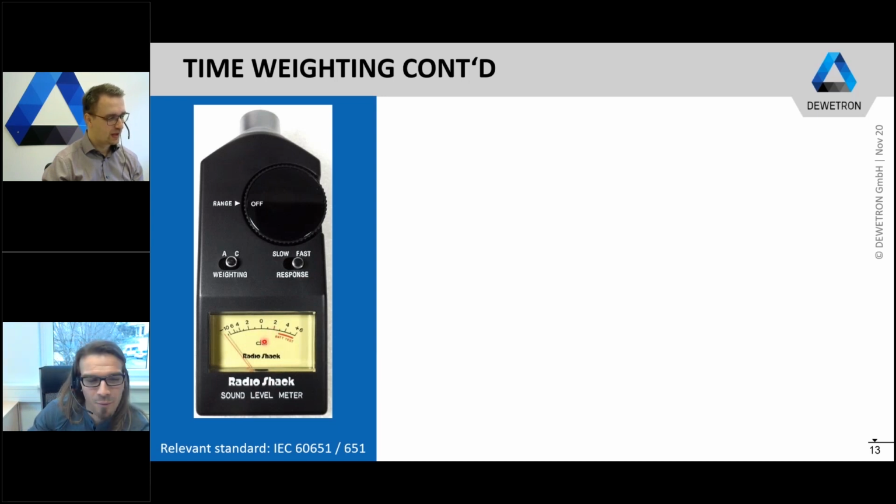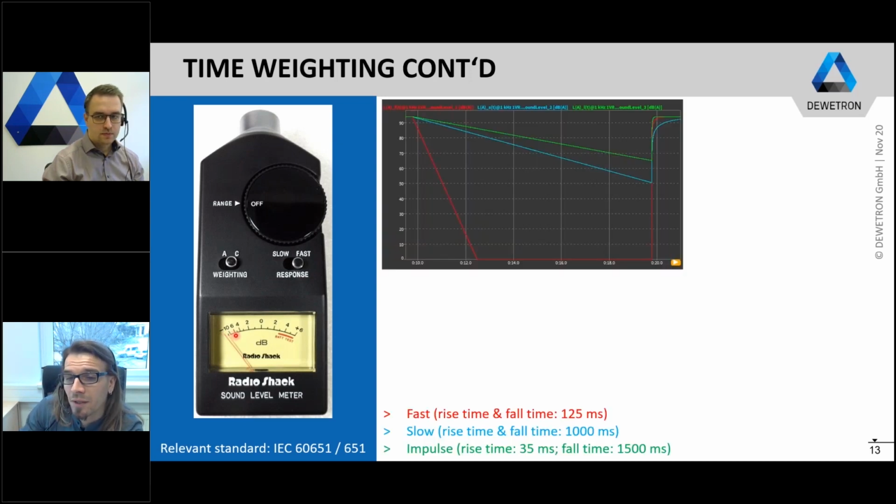When you use a fast time weighting, the needle is changing very quickly. You see the sound level deviations, but you cannot read off a value that easy. And when you use slow, the needle is changing very slowly. So you don't see the deviation anymore that well, but you can read off easier an absolute value. And when you use impulse, for example, the needle is increasing very quickly. And then when the sound level is disappearing again, it falls off very slowly. And this phenomenon could also be seen when you instantaneously and immediately turn off a sound source, for example. The red one is the fast weighted signal, so it is decreasing very quickly and returning to 0 after 2 seconds, for example, something like that.